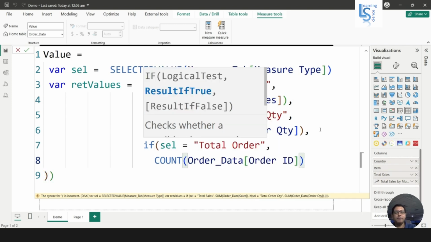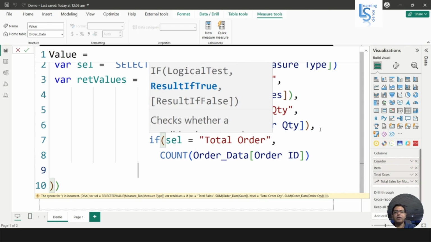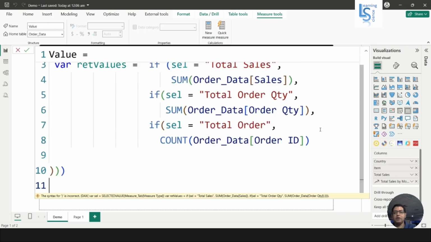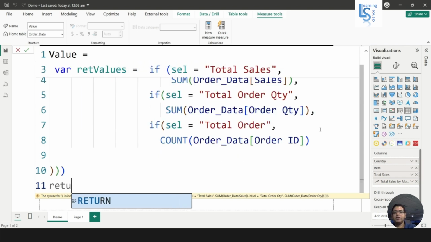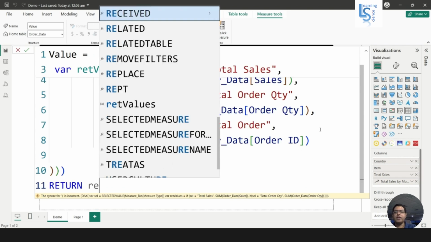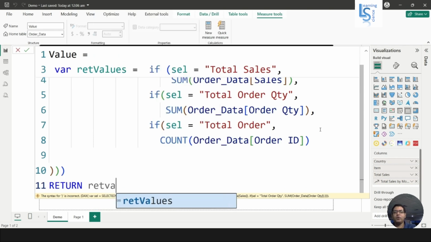Okay, now I'll come down, and I will close one more time IF here, and then here I'll say RETURN, what I have to return, return value.